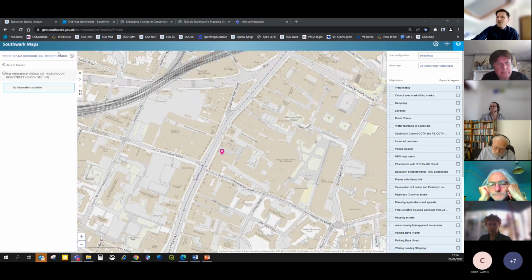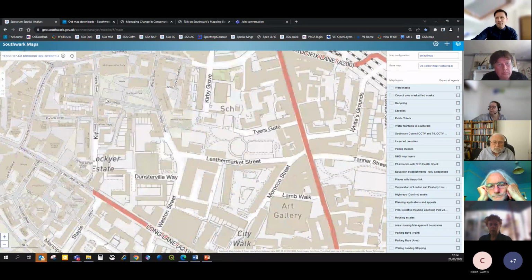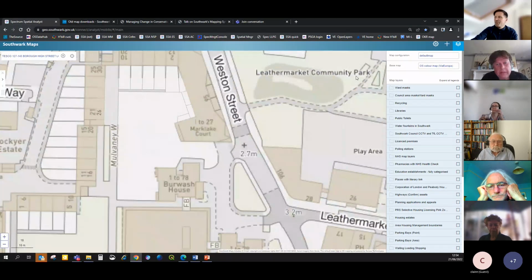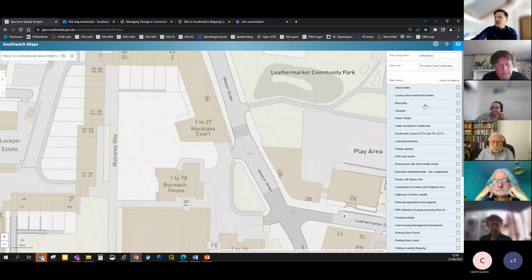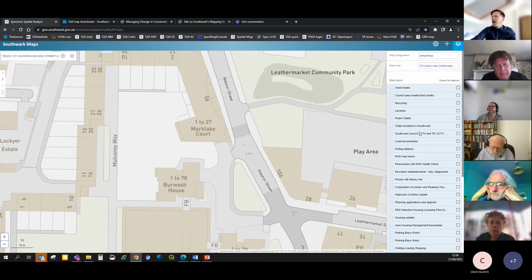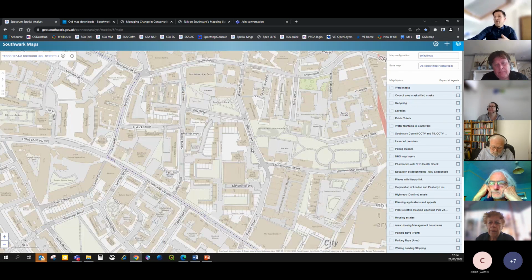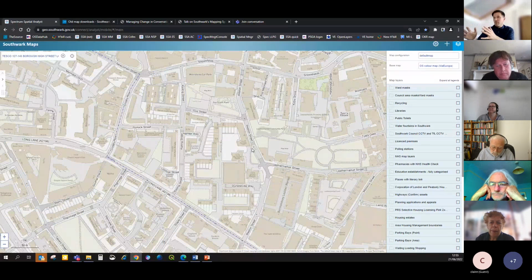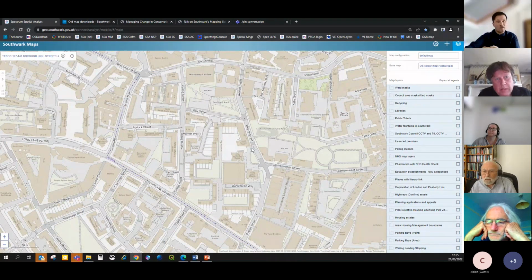Okay, so we can just run an address search. You can also just pan around and find where you want to go to. On the right side, the panel here on the right, think of it as an interactive legend or a key. So at the moment we're just seeing the mapping, but the thing with all kinds of GIS is that you can put things on top of it, which gives you greater context.